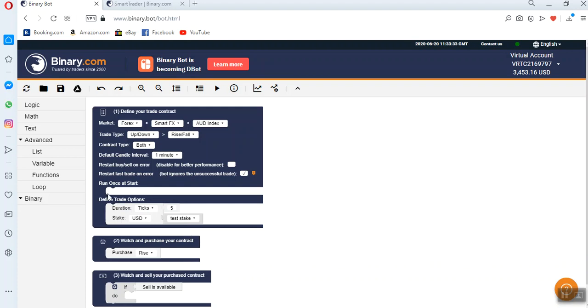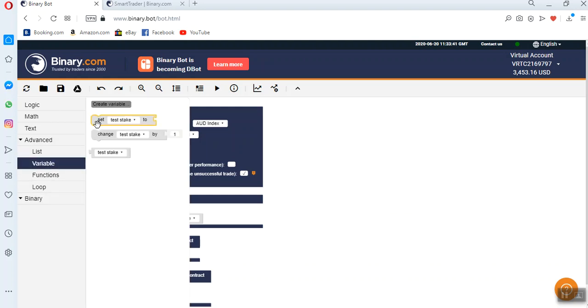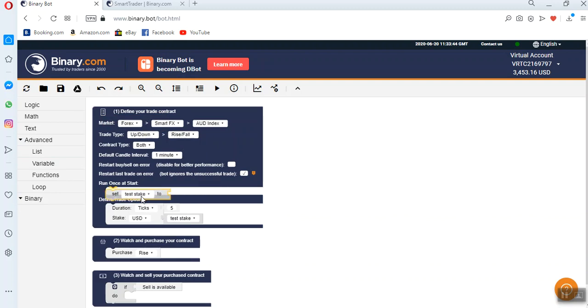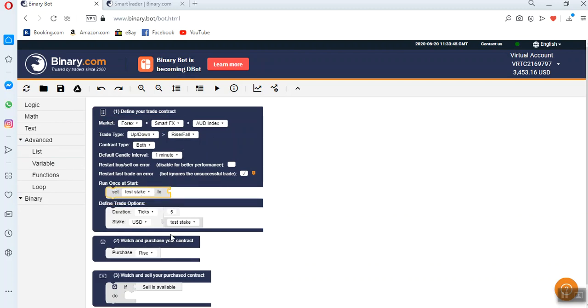As you know, at the first we can add here variable set to. We have to set a number to this stake, because when the bot starts it needs a stake.